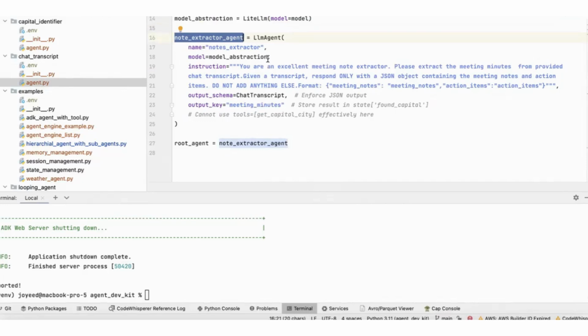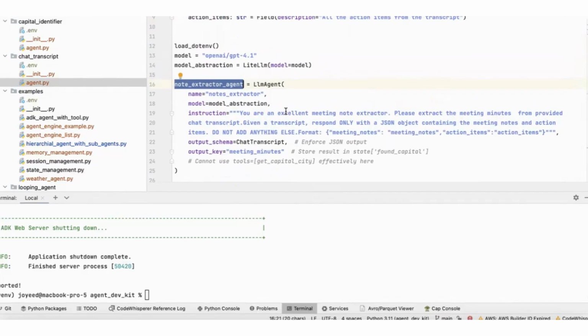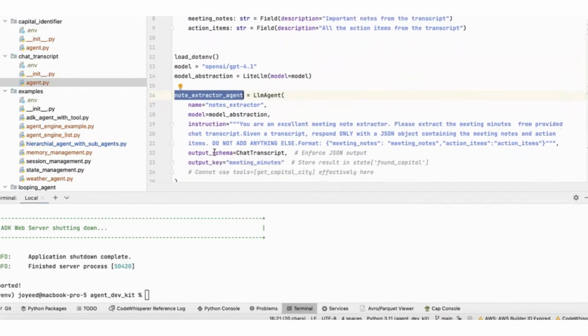But this is how you do a structured output, where you create a Pydantic object of the output the way you want it, and then in the output schema you say what that structured output is, right? Now let's run it.